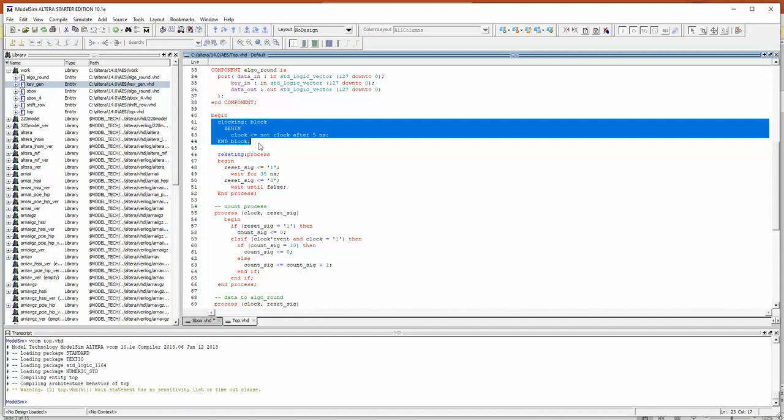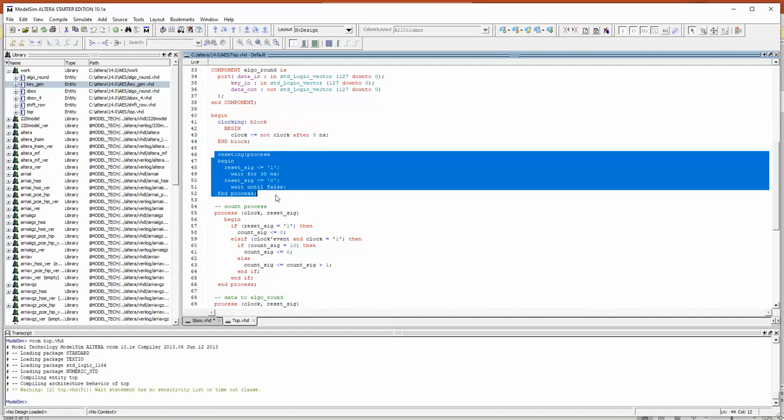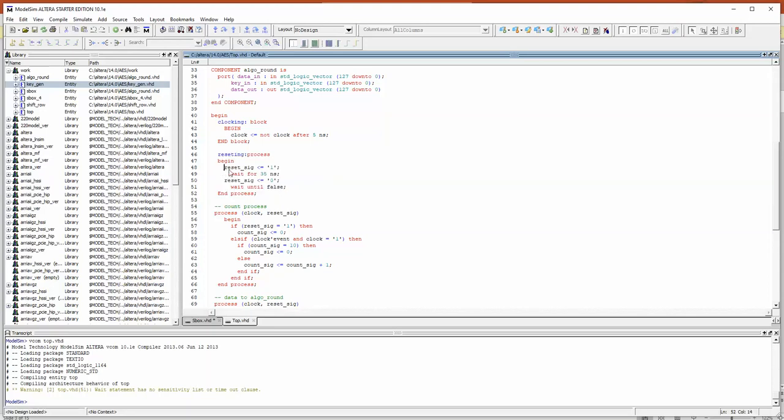So there are three main things in the algorithm. One, clock. Second, the reset bit, right? And the third one is count.